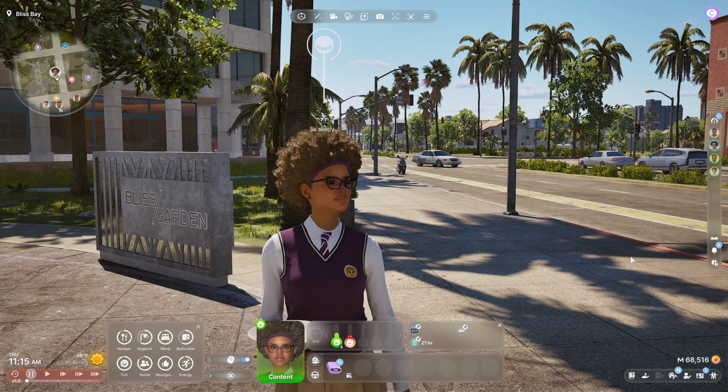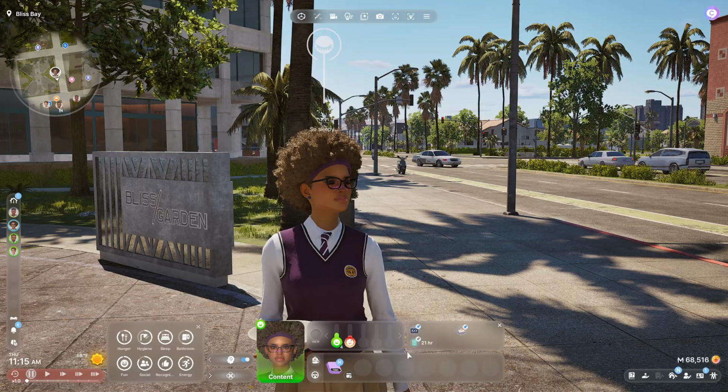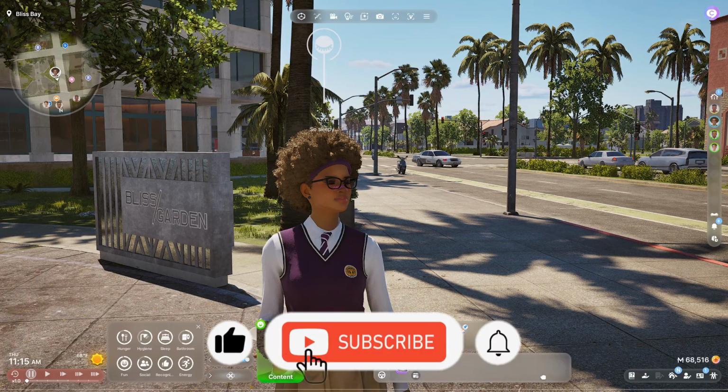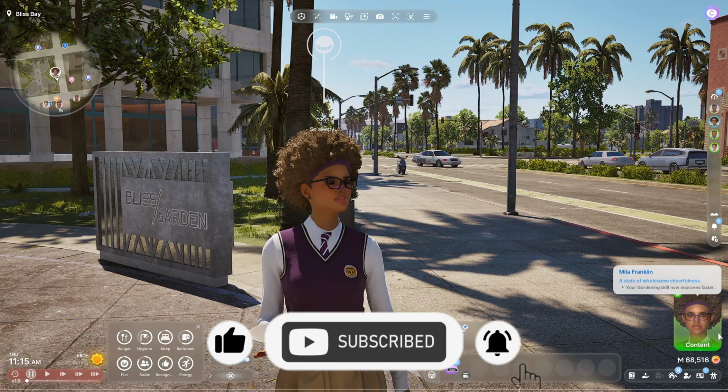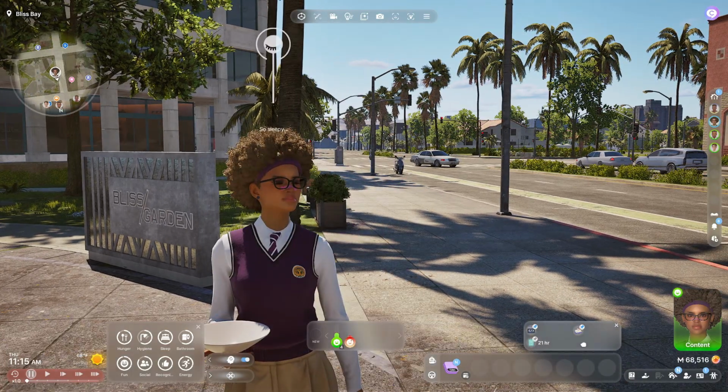Now, another thing I wanted to show you guys is over here on this UI right here. This is the family tab, and you can move this wherever you want, mind you. So if you want it set up a certain way to make it look good for you, you can do that. I usually have mine set up kind of like this, and I would love to be able to lock it in, but right now we can't lock anything in just yet.